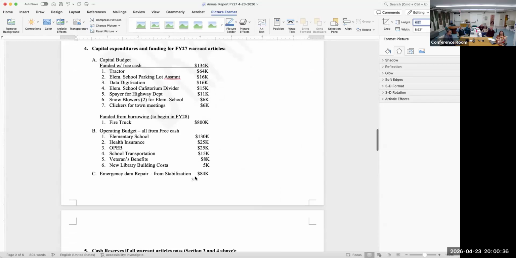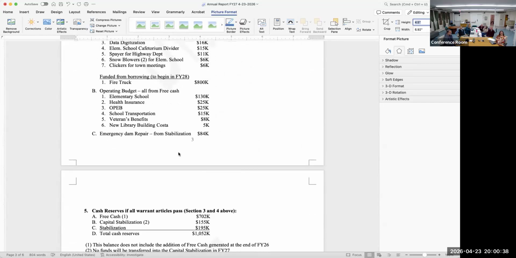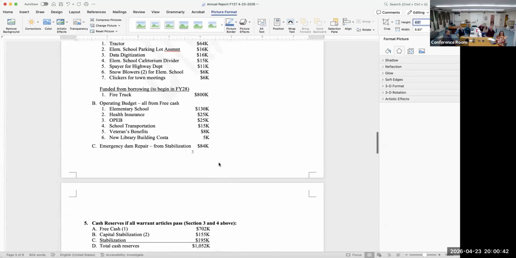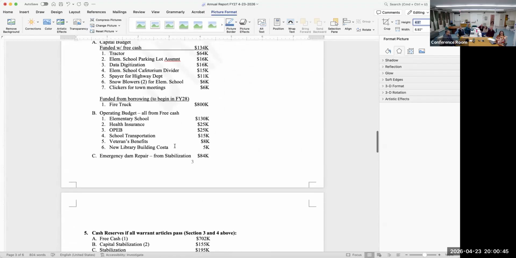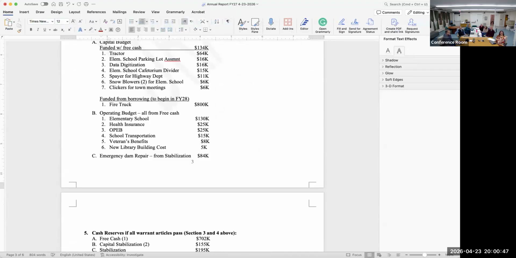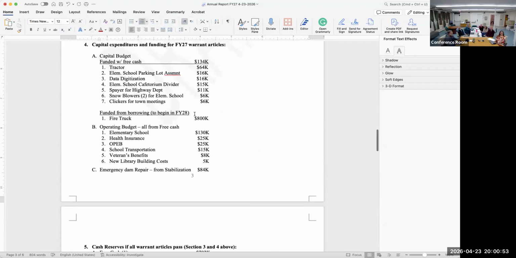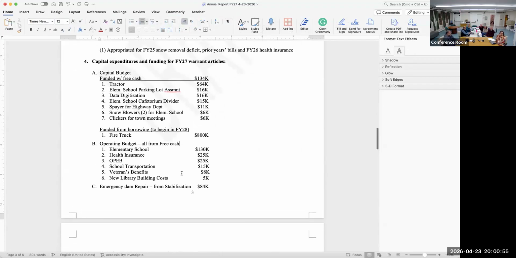Yeah, doesn't help us with this one. No, it does here. Yeah. So now we're good. Okay. Right? Quick save. Yeah, but there's no subtotal for operating, or you could just put it at the top. The total that's coming from free cash for operating, just like we did for the other. Yeah. Right, which is what's in the budget.